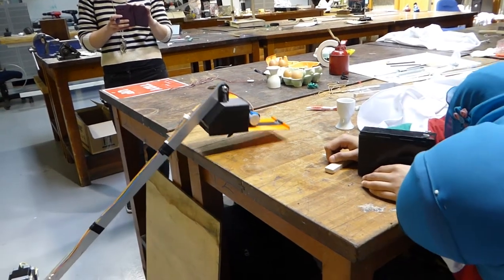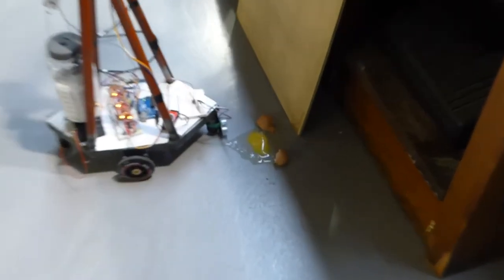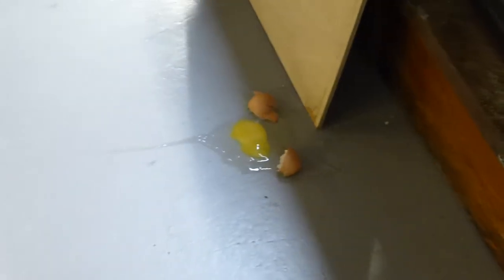Yeah, that's it, that works. Oh, oh no. Damn. The sensor! Wasn't me that time.